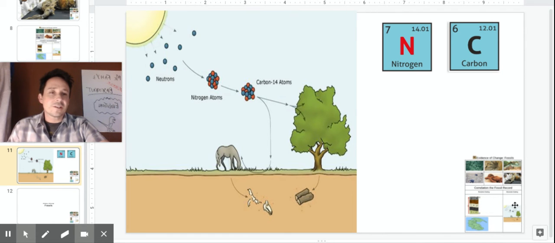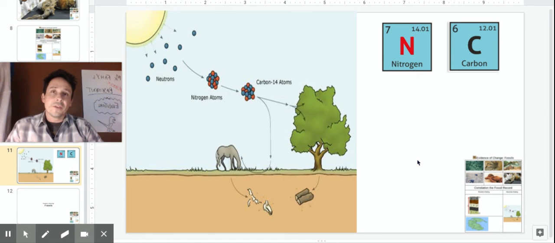But we're going to direct our attention down here to this part of the page if you have the page in front of you. All right, so here it is in a nutshell. And I'm going to use carbon-14 as an example because it is the one that I understand the best. So radioactive isotopes are unstable and they break down over time. And what's cool about that is we know exactly how long it takes for radioactive isotopes to break down.